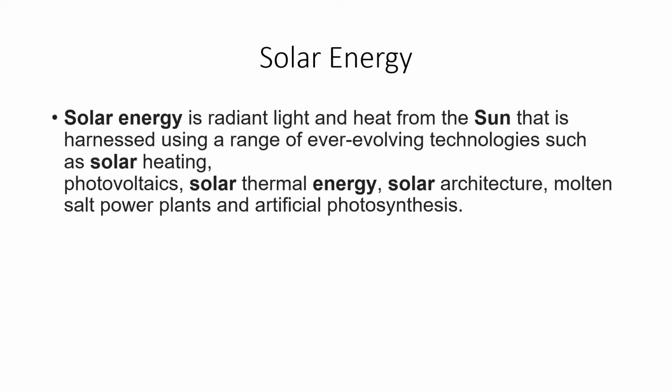Next is solar energy. Solar energy is radiant light and heat from the sun that is harnessed using a range of ever-evolving technologies such as solar heating, photovoltaics, solar thermal energy, solar architecture, molten salt power plants, and artificial photosynthesis. So there are many ways in which solar energy can be harnessed. You might be familiar with some of the technologies: direct solar heating of materials, direct heating of water, etc. In that way we harness solar energy.